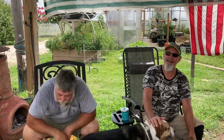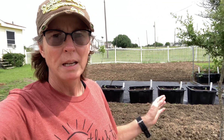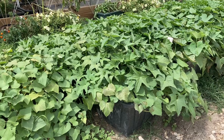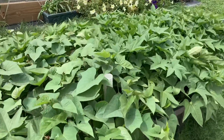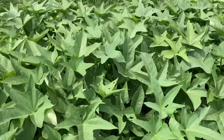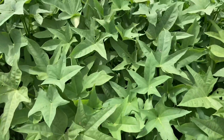Here are the gentlemen working very hard to get the high tunnel up. You can see behind me, my husband has gone ahead and tilled up much of the front yard — that's what we're doing with the whole property. We've started some pumpkins, cantaloupes, watermelons, and some tubs, and he wants to let them grow on the ground this time to see if we do better between now and fall. Sweet potatoes are looking fantastic — they are exploding and starting to flower even more. There they are right there.